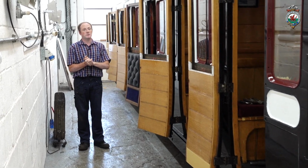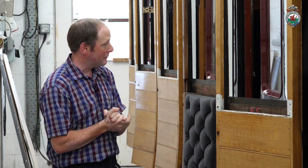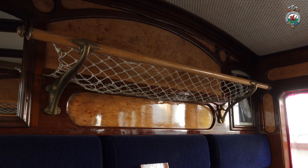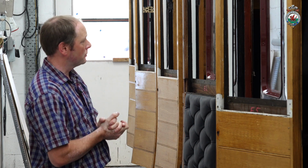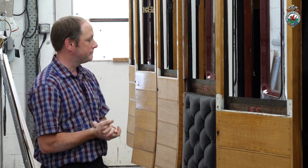So when we restored this vehicle in probably around 2005, the first class panelling Norman Bond built for us, and he seemed the logical person to do the restoration work on it this time round. It had suffered water damage, so it had gone black in places where the bird's eye maple was. Looked rather naff, to be frank. So Norman removed it all, gave it some TLC, very carefully scraped the old varnish off, and basically he's bleached the staining out of it, and he's given it good coats of fresh varnish and been reinstalled. Again, I'm very grateful to Norman for doing that, because it helps with the workflow of what we've got.